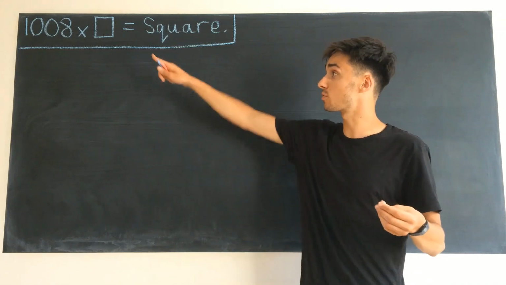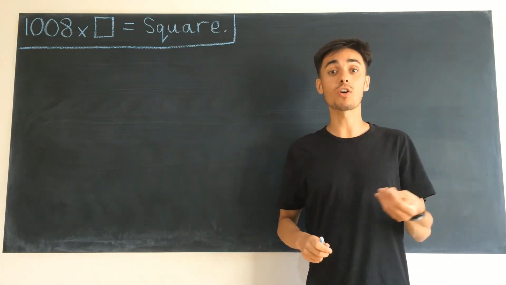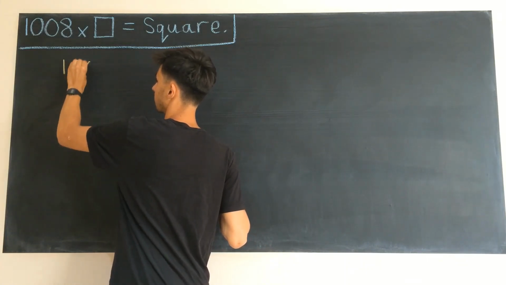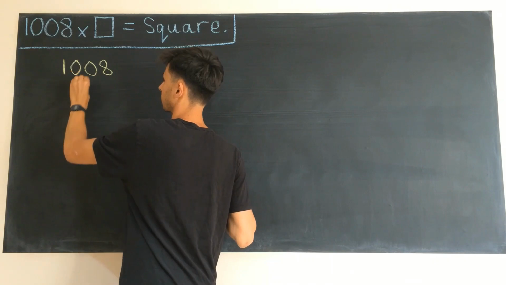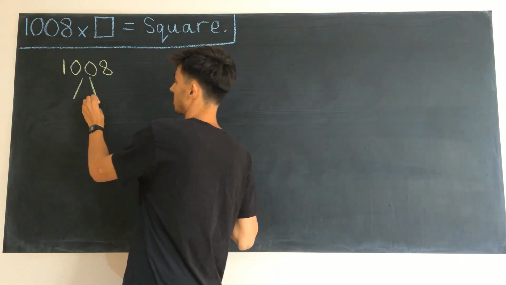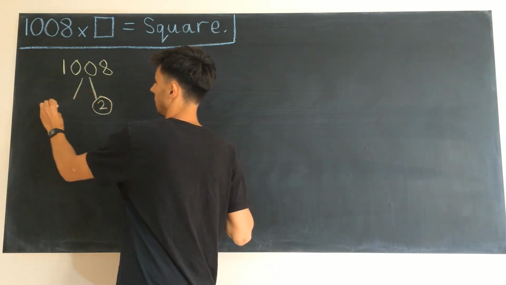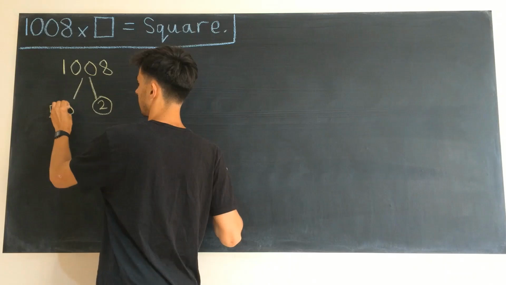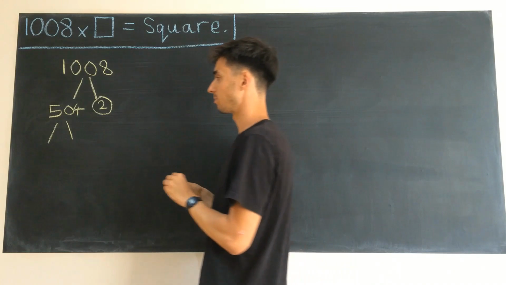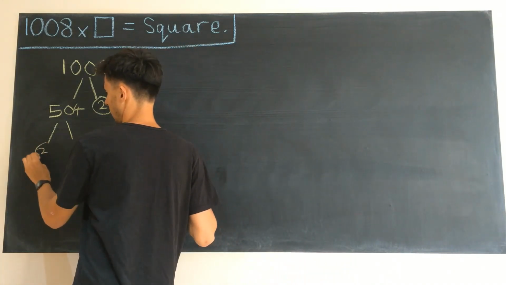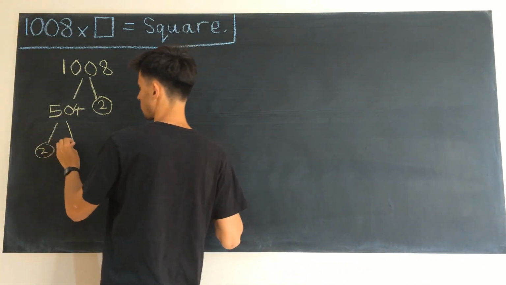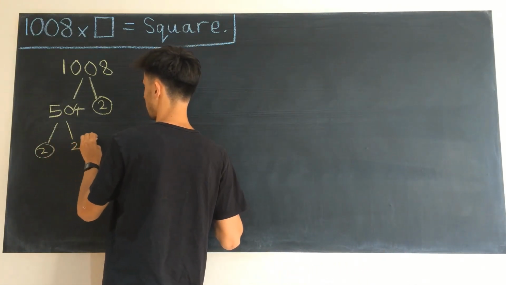So what we need to do first of all is find the prime factorization of 1008. Let's do that then. So 1008. Straight away we can see we've got a factor of 2 to take out. So let's take out a factor of 2 and we'll have 504, which we can again take out a factor of 2 from. Take out 2 and we're going to get 252 for the other factor, because 2 times 252 will give us 504.